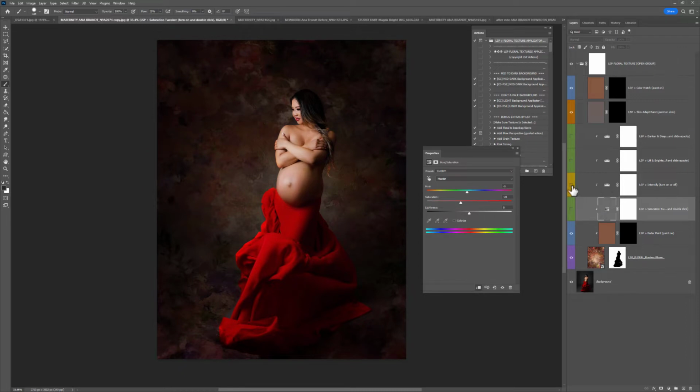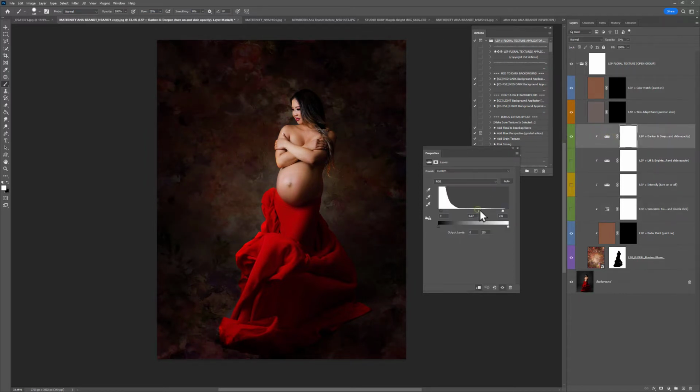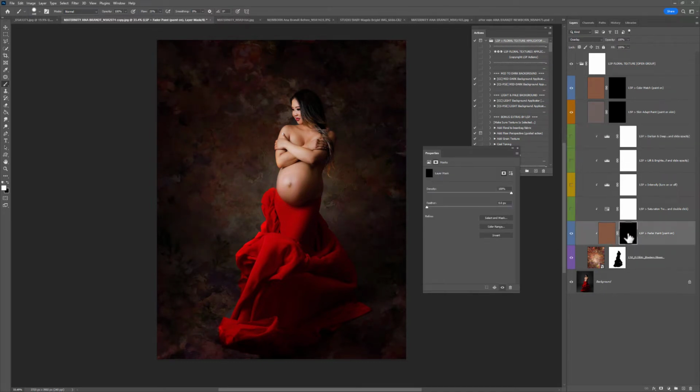Above this you have intensify, you can turn this on or off to really make that background look intense. And then you have lift and brighten, just what it says on the tin, and darken and deep, darken it down a little bit. And again, you can click on these boxes. If you're okay using levels, you can just play with these. But let's go back here to the fader paint.